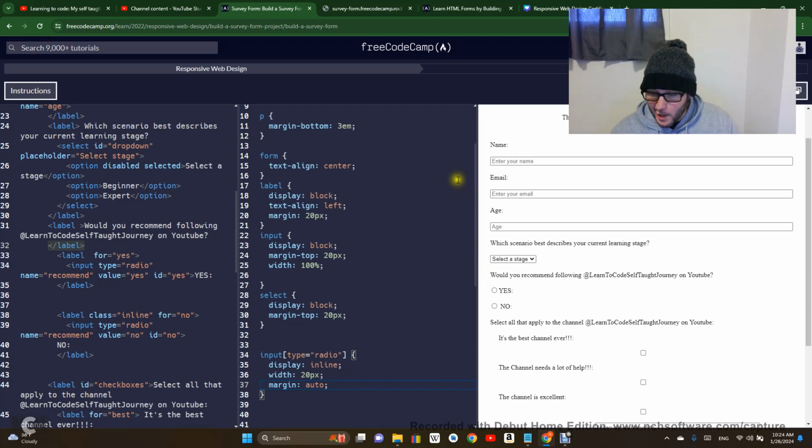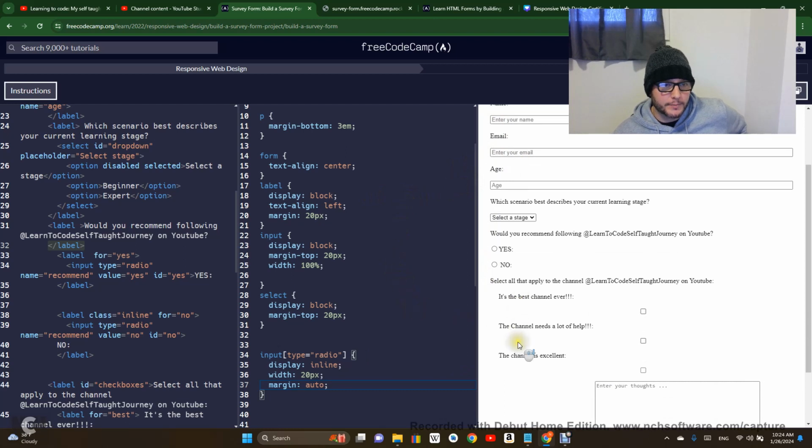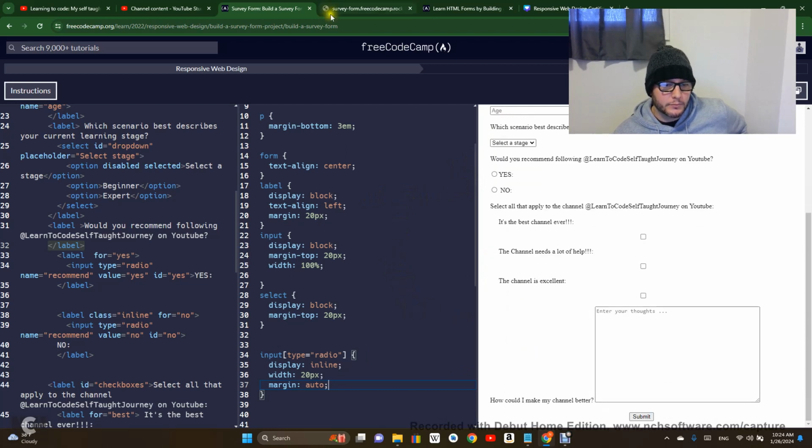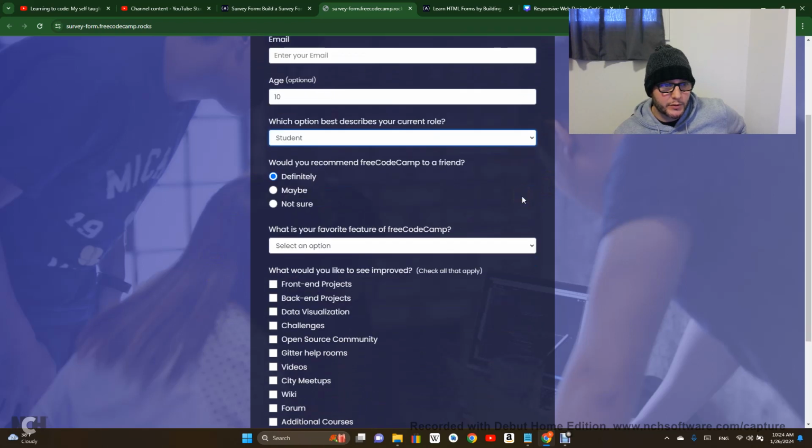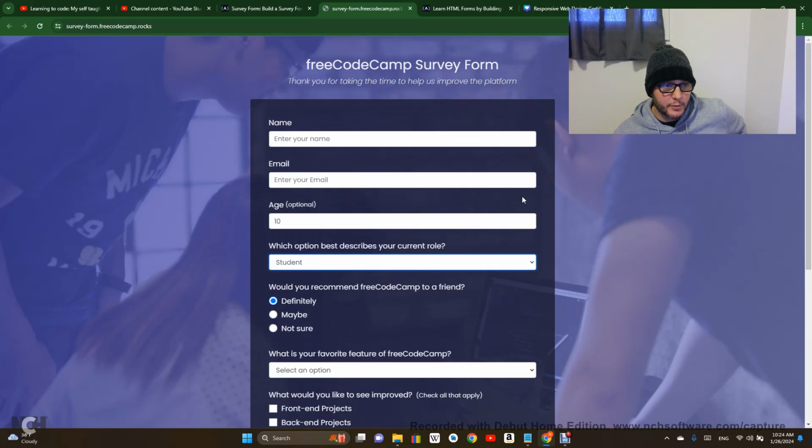Okay, so we've got all these things. Getting there. Let's take a look. So we've got from here to here basically done. We'll worry about this little box afterwards, and the colors afterwards, and changing the way the text looks afterwards.